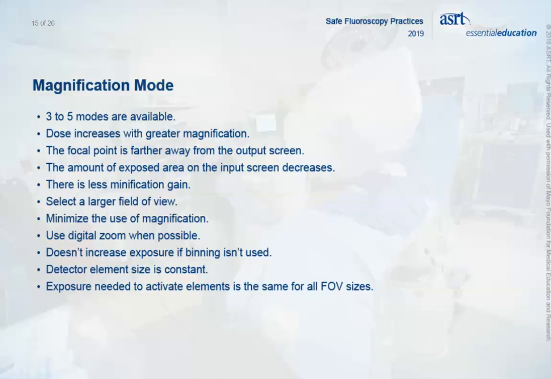However, in practice, an observer will perceive more image noise when magnification mode and a smaller field of view are used in a flat panel detector system. To compensate for the perceived image noise, most flat panel detector manufacturers increase radiation exposure to the detector element and therefore to the patient for magnification modes. Nevertheless, the increase in radiation exposure for magnification is significantly less for flat panel detector systems than for image intensifier systems.